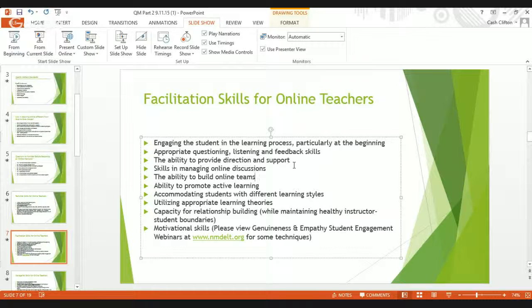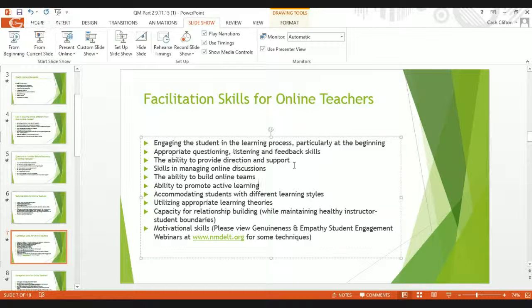You want the ability to build online teams. I think any teacher who's done group work knows at times it can be like pulling teeth trying to get students into groups. If that hasn't been your experience, that's great, but that's been my experience in a lot of classes. The students are kind of resistant to teams. I think that can be even more true in the online format. So if you're going to do teams, I just suggest to have a high level of structure for the team and just be very clear with the students about this is not optional, this is the structure I'm expecting.